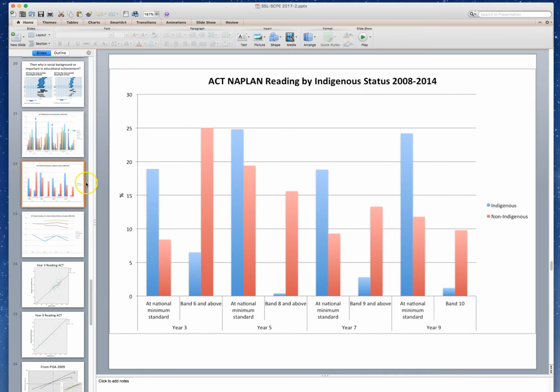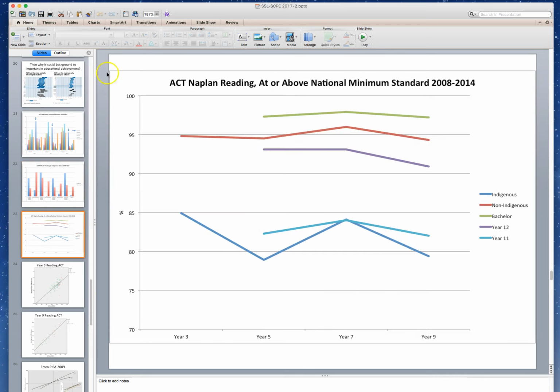Same with Indigenous kids. Currently, again, Indigenous kids in NAPLAN here, they're at the national minimum standard, but they're not getting higher grade bands. Okay, so it's a non-Indigenous in red there, whereas 9 or above, they're all way up there, whereas just the minimum standard, the Aboriginal kids are getting that. The ACT is actually then a jurisdiction where Aboriginal kids go backwards between primary and high school in NAPLAN results.